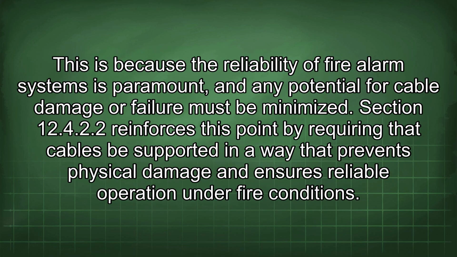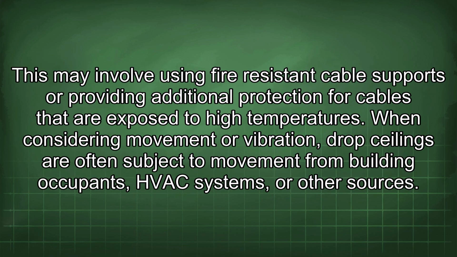This is because the reliability of fire alarm systems is paramount and any potential for cable damage or failure must be minimized. Section 12.4.2.2 reinforces this point by requiring that cables be supported in a way that prevents physical damage and ensures reliable operation under fire conditions. This may involve using fire-resistant cable supports or providing additional protection for cables that are exposed to high temperatures.